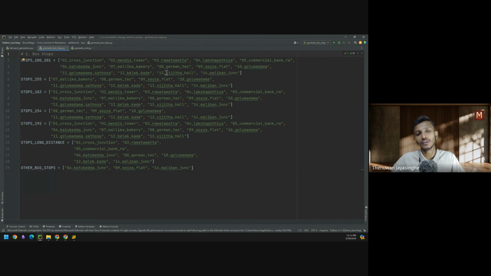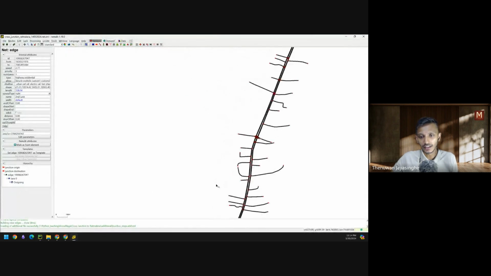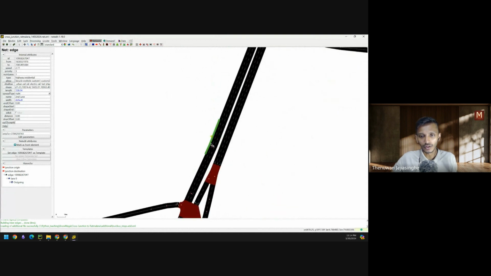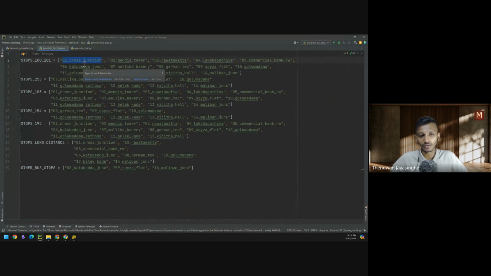So this name actually has to be equal to the name of the stop in your SUMO additional file. If not, later we will have some issues, but ideally speaking, those names have to be matched, because we are stopping the bus on that particular stop location, and this string has to be exact.